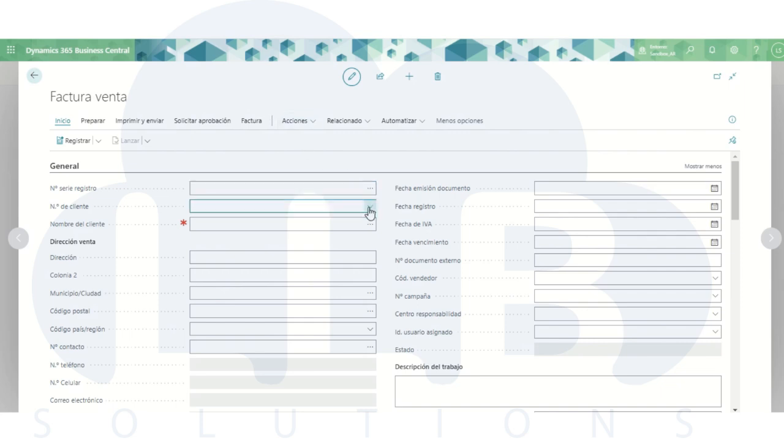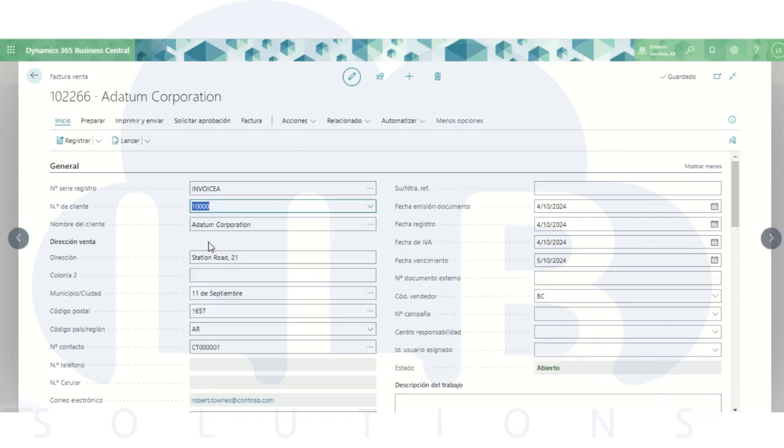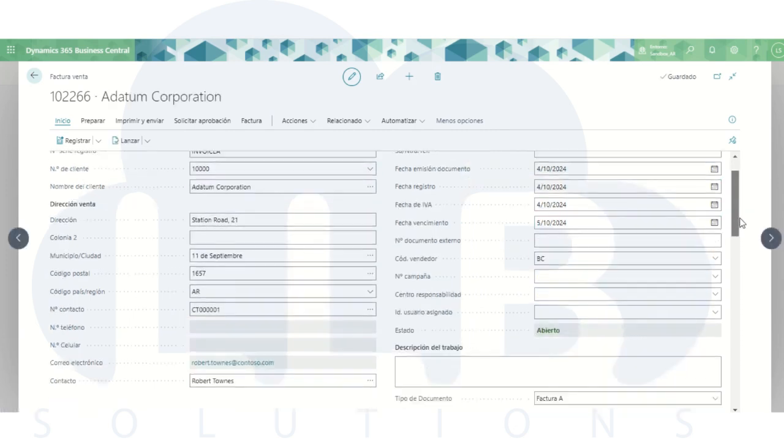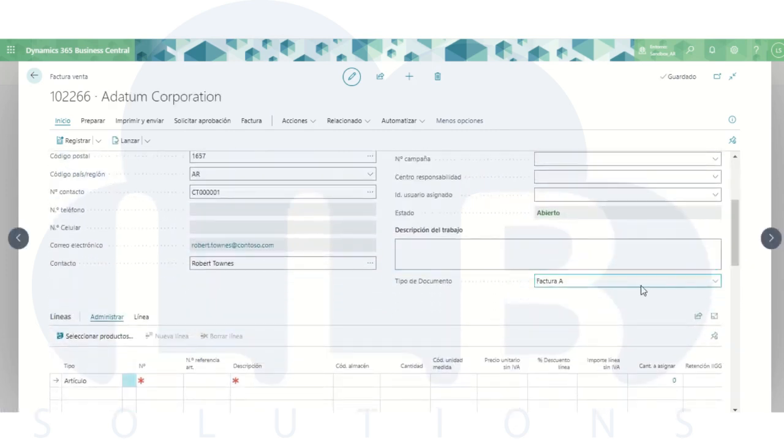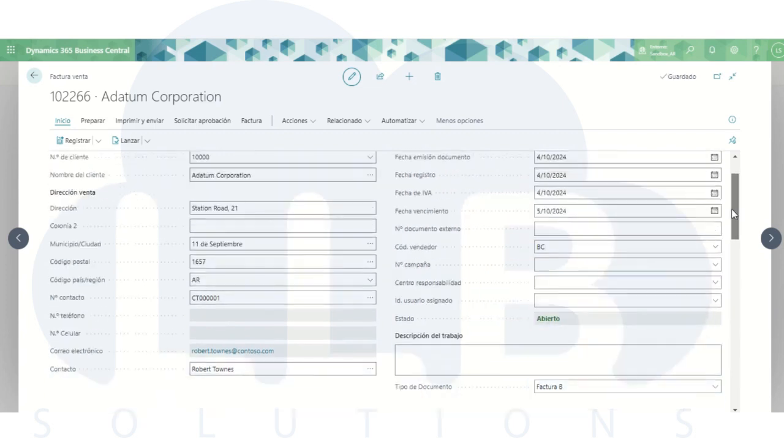We are going to select the number of the client, the code of the client, and then we're going to go to select the type of document. We can issue different types of documents, among them invoice A, invoice B, invoice M, invoice C, ticket A, B, and M, and each one of these documents will have its own or relative number.